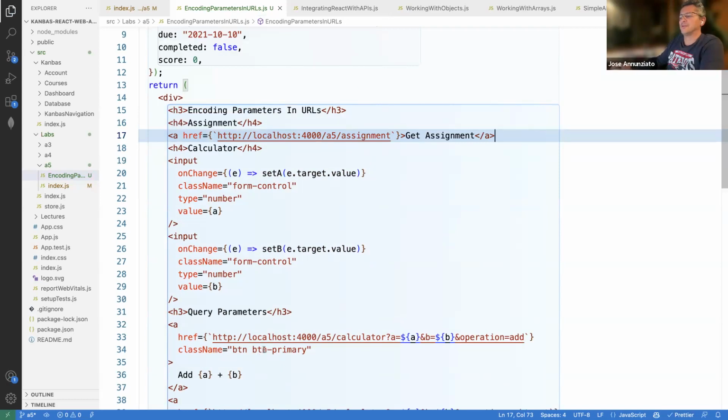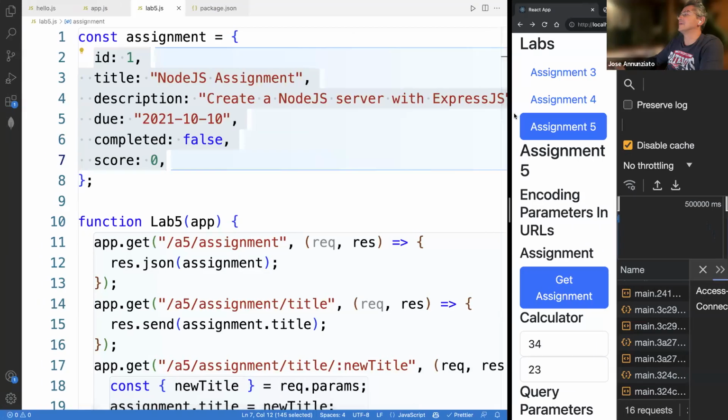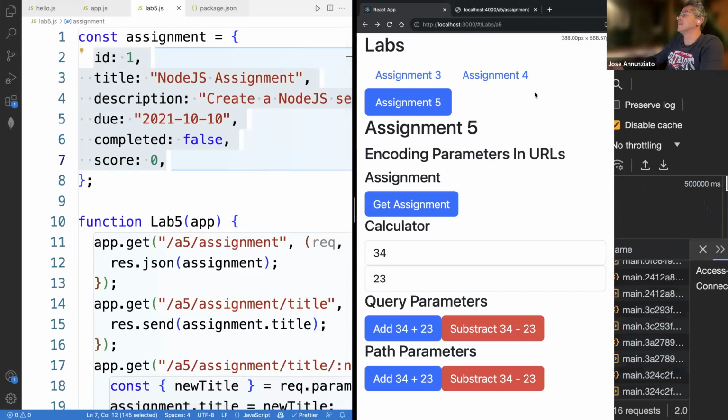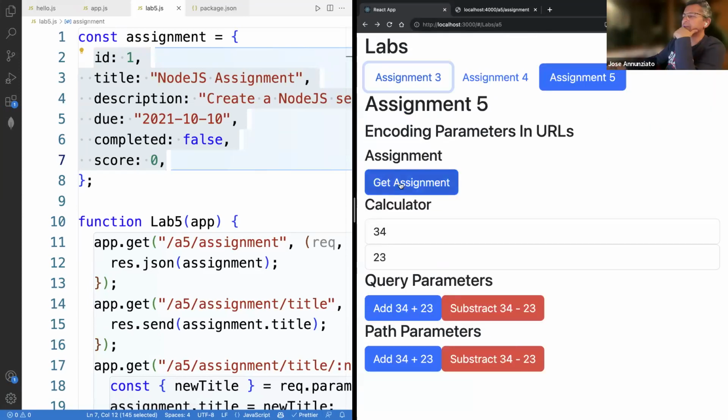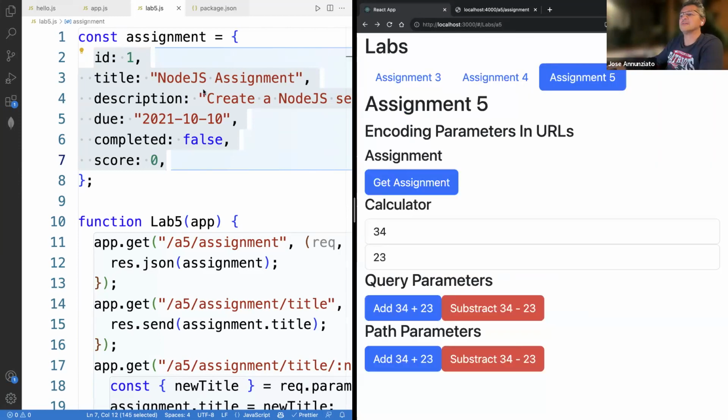And this could be a button, render as a button. And so this would render like that. There it is, right? But if you click on it, it navigates and retrieves the assignment. Notice that, again, the name is still persisted, right? So it remembers that, which is great.